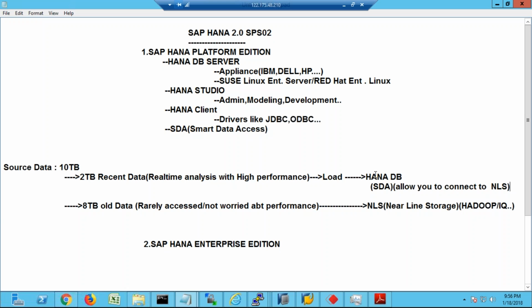No doubt, whenever a report is executed, this data has to come from the remote source systems, from the NLS systems. Obviously, performance will be low, no doubt in that. Performance will definitely be low. Anyhow, they are not worried about it. Ultimately, what matters for them is the cost factors. That's all that we can propose to that customer.